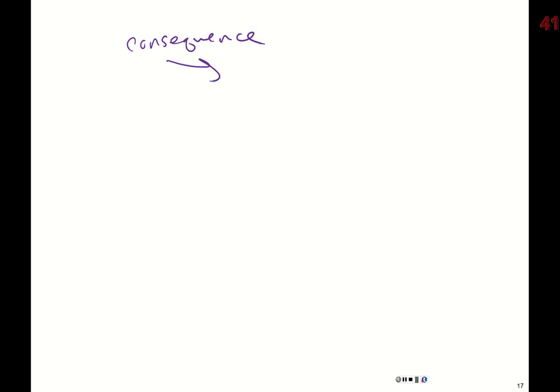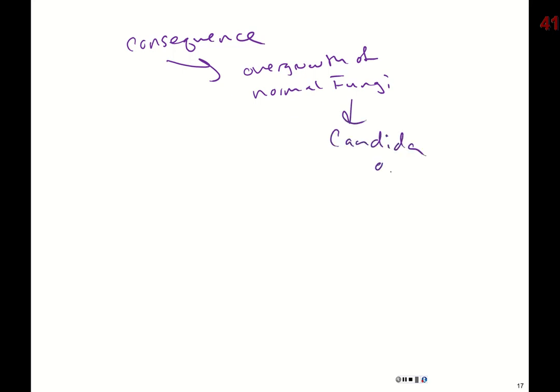Okay, overuse of antibiotics can cause overgrowth of basically your normal fungi that live in your body. So people who take oral antibiotics, for example, often get candidiasis. So they'll get oral thrush, or they might get a yeast infection. Why? Because they've killed all the healthy natural bacteria, and so then this nasty little Candida takes over. So that's kind of one of the consequences.